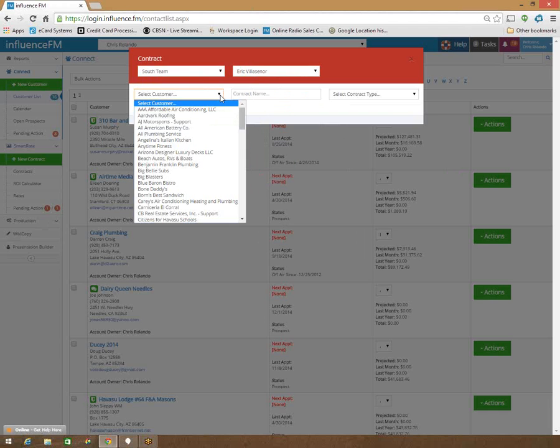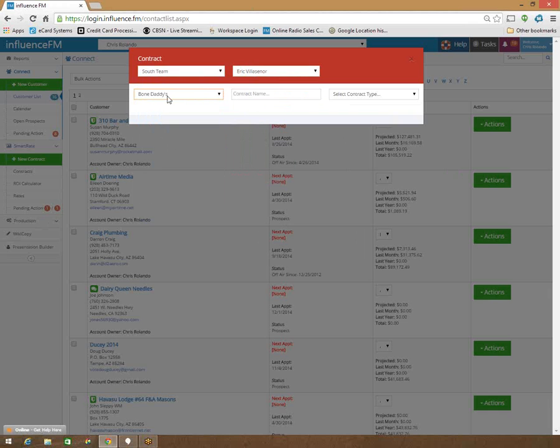Automatically, it brings you your customer list. So whoever you're signed in as, you've got their list. So I'm going to click up the account here called Bone Daddies. And now every contract needs a name. Now this name ends up on the contract, so sometimes you can be a little fun with this. Best rates for a friend. All right. Oops, it's not a fiend, it's a friend.